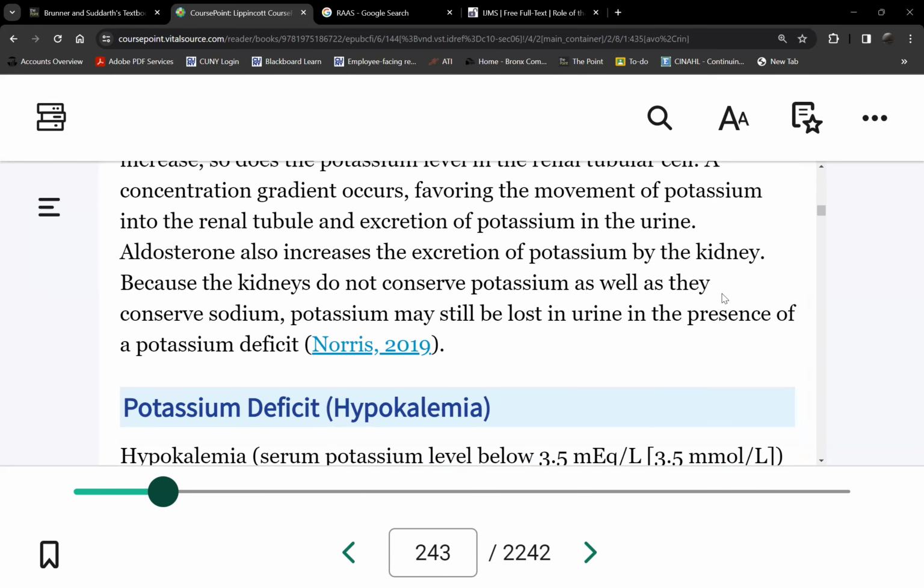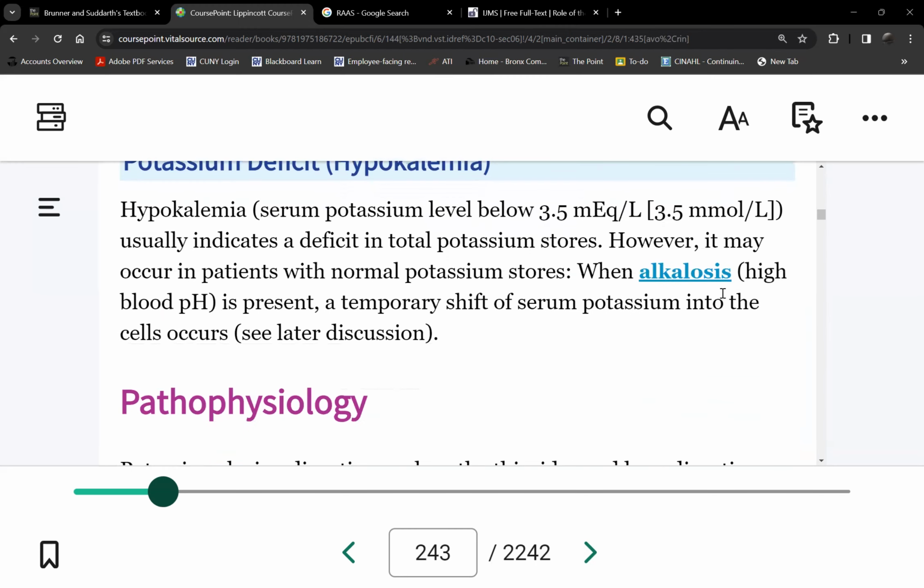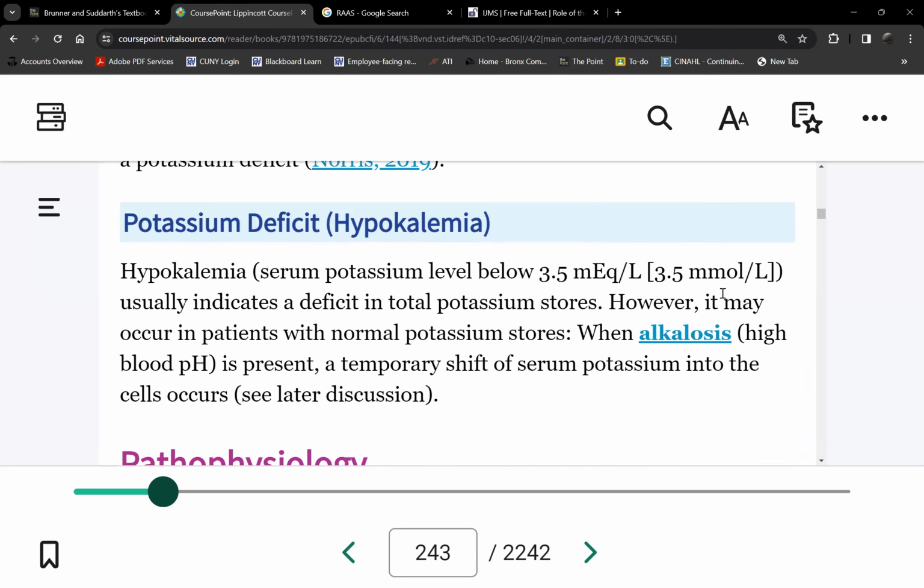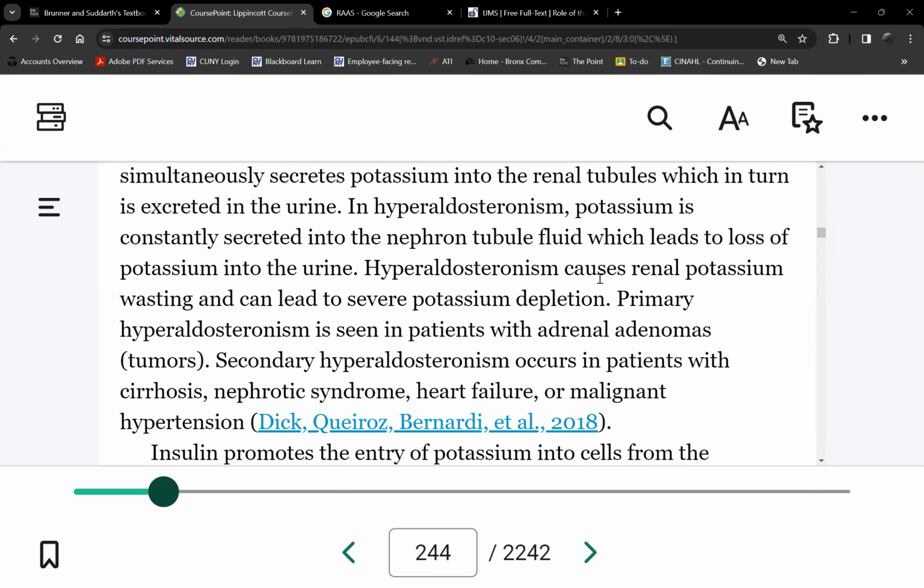Let's go to interventions now. So I won't do the causes, only signs and symptoms, and then interventions. Most common cause of hypokalemia is fluid loss. Okay. Patient has any of the causes of dehydration, then that can lead to hypokalemia. So here are our interventions.